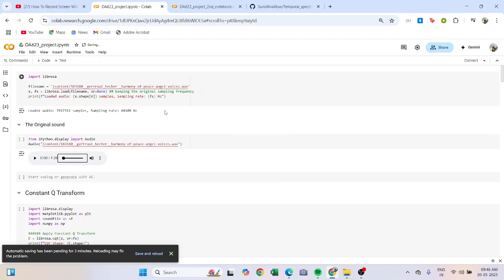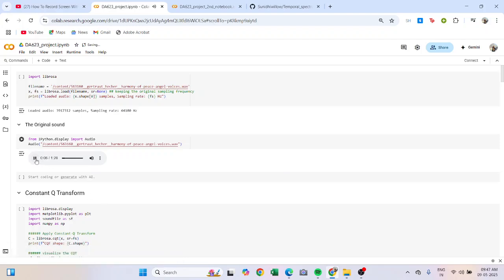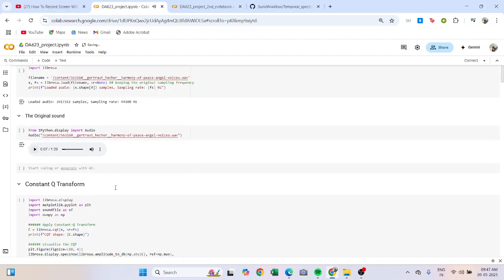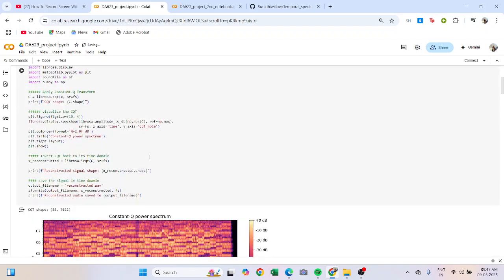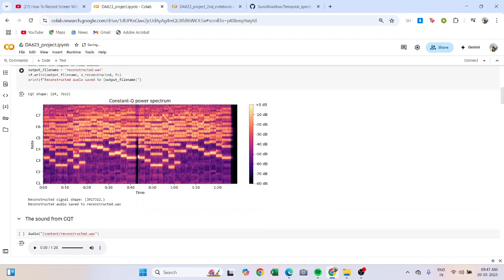So after uploading the original sound, I'll play the sound once. I have used the constant Q transform simply from the library, and this is the spectrum that I got.